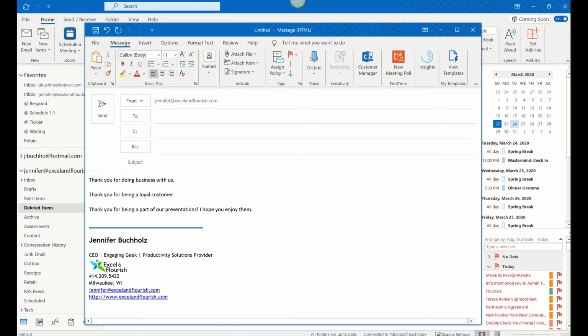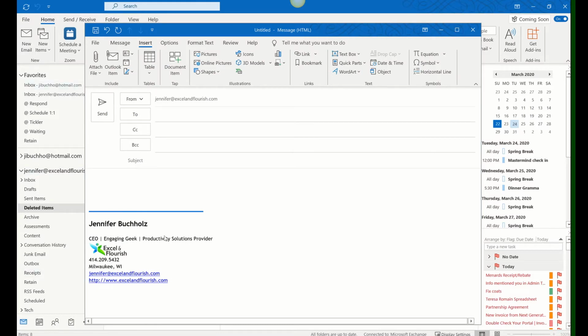So again, the idea here is it might not be so much information that you need to create your own separate signature or template for it, but wouldn't you rather type in 3 keystrokes than 30? So my idea with any of these shortcuts is the fewer keystrokes, the more time I've saved you. And in my experience with data entry, every keystroke costs money. So the idea of how we create some shortcuts, they should be intuitive for you, easy to manage. Again, you might want to print out a cheat sheet of what they are as you make them, but that can really be a big time saver. Again, the idea there was to work with autocorrect.